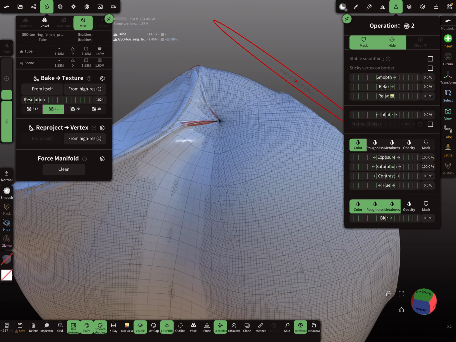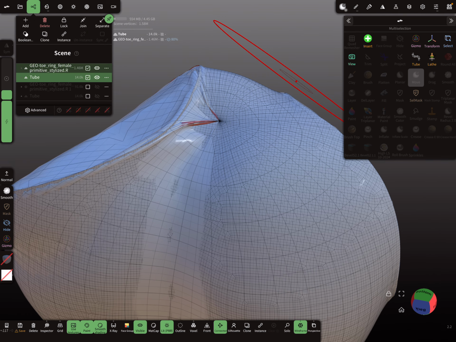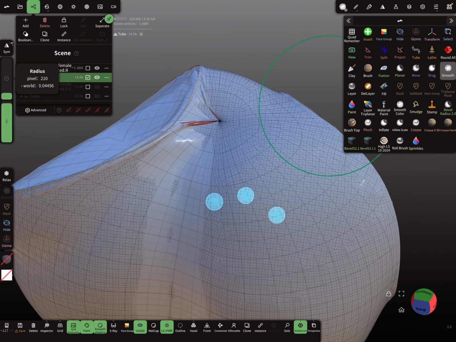So here is a little bit of a problem, so maybe smoothing helps.